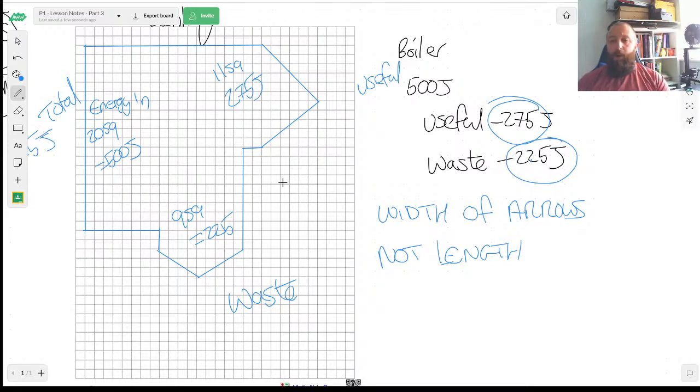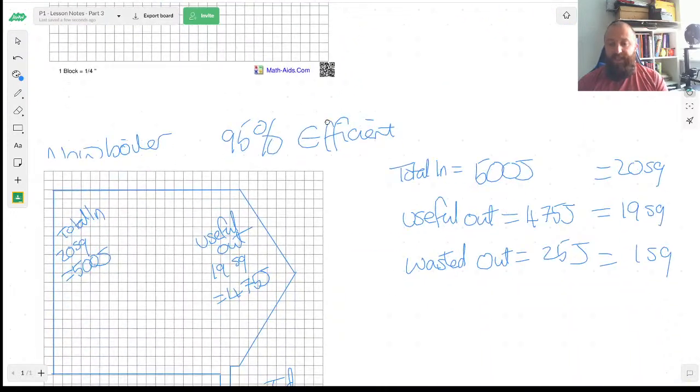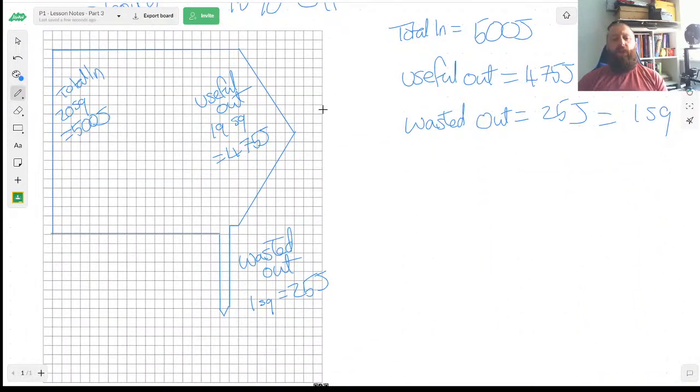And we can have multiple arrows coming in and out of these, depending on what data we get given. And there's lots of graphs out there. If you go and Google Sankey diagrams, you can see these. There is huge amounts of examples. And if you Google Sankey diagram questions and put GCSE in there, there'll be people that have given you data that you can work with. Or, as I've just done, you can make up the data to suit you.